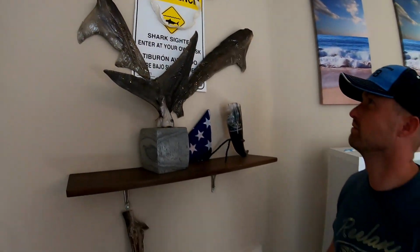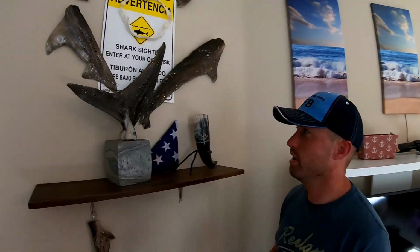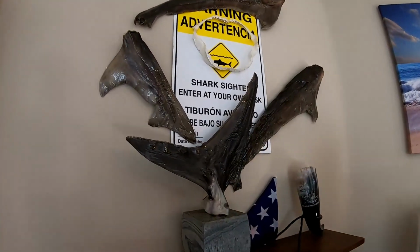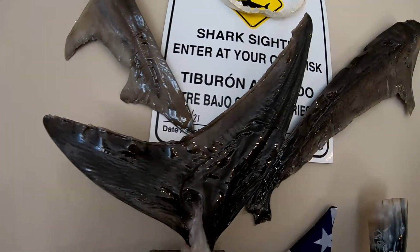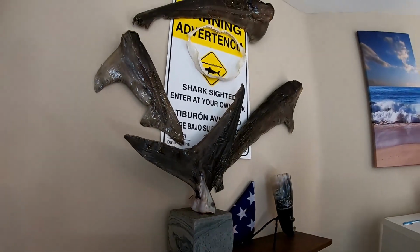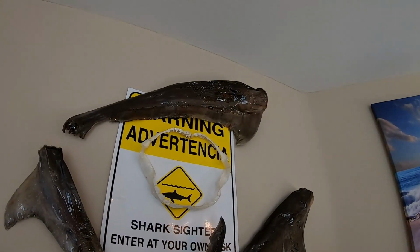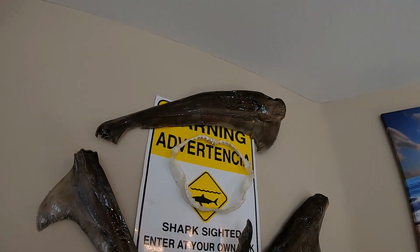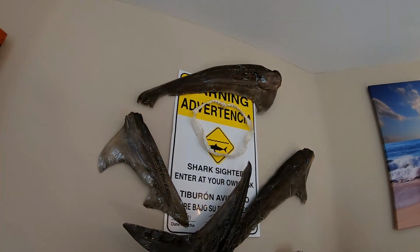Check this out. What are all these, Chris? These are all the different shark tails that I've gotten over the last couple of years. So this one's a mako. We were out fishing for tuna, and he was actually swimming up and eating the tuna as we were getting him off. So we ended up catching the mako. He tasted great. Over on the top is my first Sevengill Shark. When we pulled it in, we had a huge kelp island and we didn't even know the shark was on. By the time we got it in, it was already dead. So we kept it and ate it.